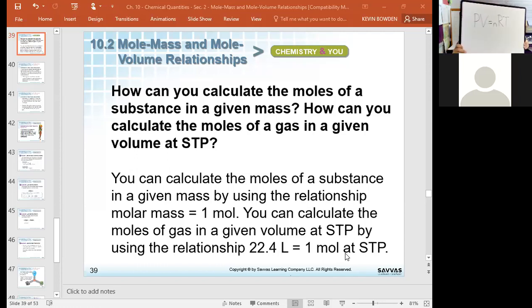Volume, of course, is going to be measured in length, width, and height. And you could use meters cubed, but a cubic meter is really big. So we use liters. And there are 1,000 liters for every cubic meter. So it's a bit more normal sized, something you can handle as a liter.